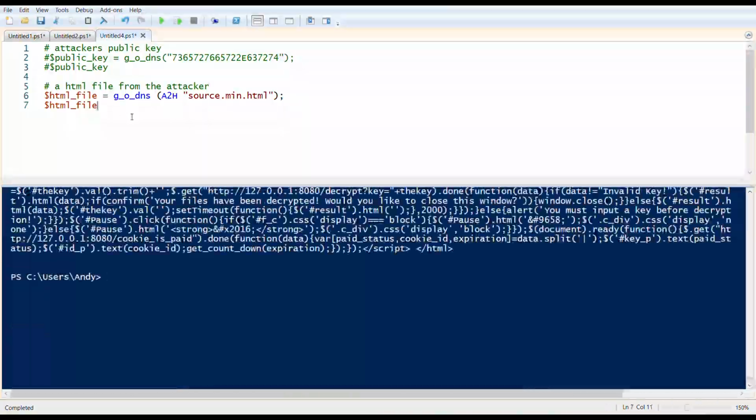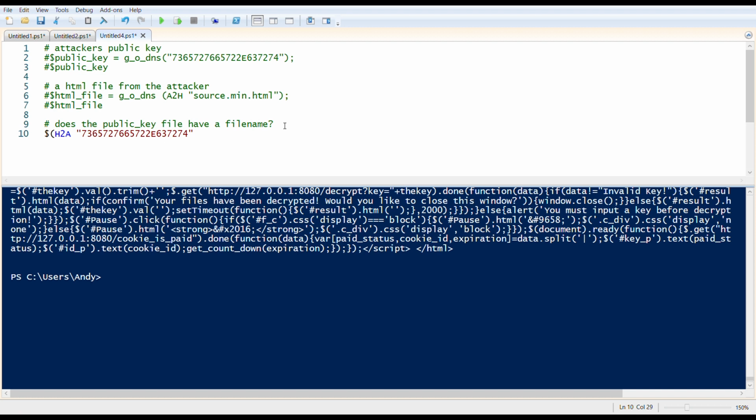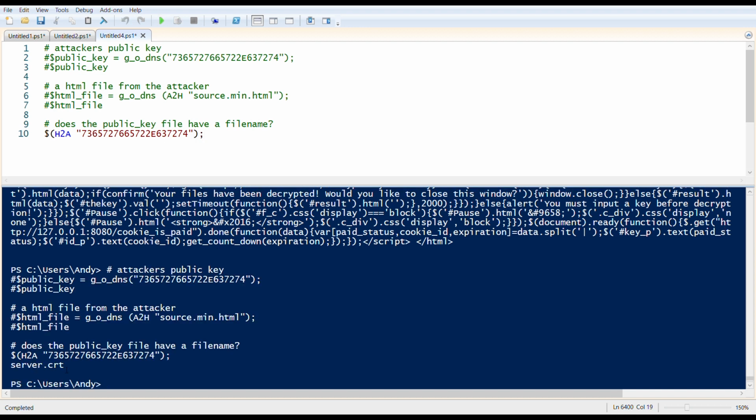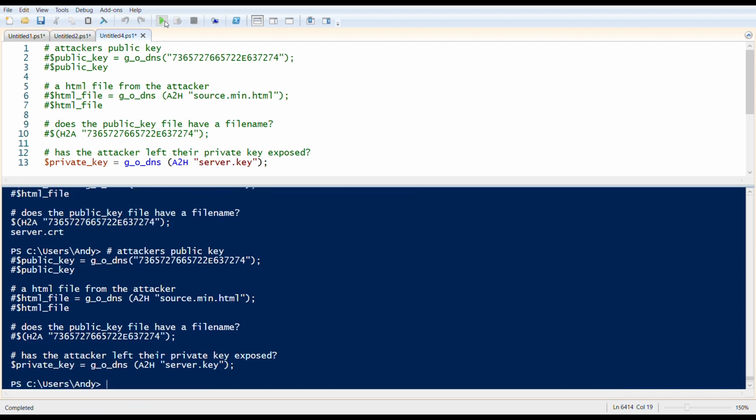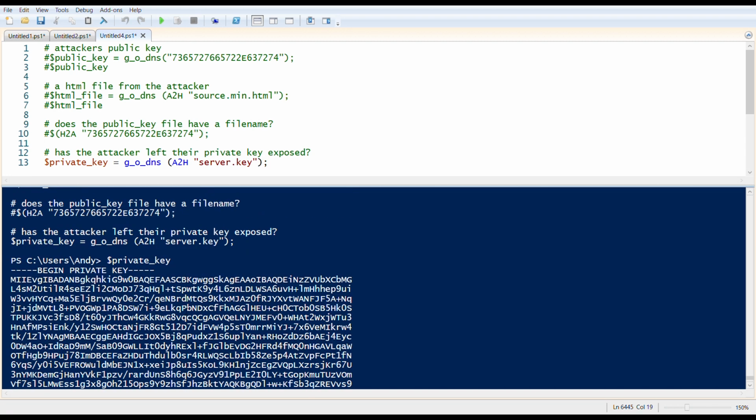One call specifies the DNS to source the content from as a hexadecimal string, whereas the other is a file name which gets converted to a hex string. Presumably that string of hex in the first call is a file name. Yes indeed, it's server.crt. Has our attacker been foolish enough to leave the corresponding private key accessible via the same route? They have indeed, and we have our private key.